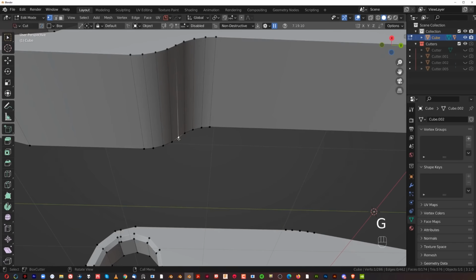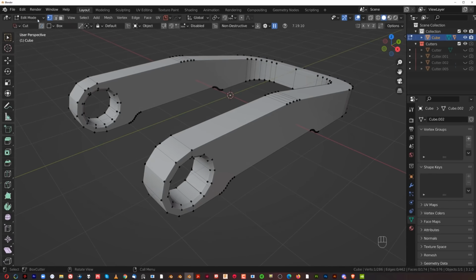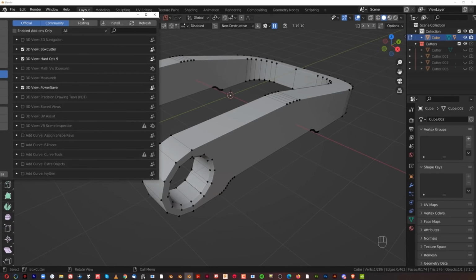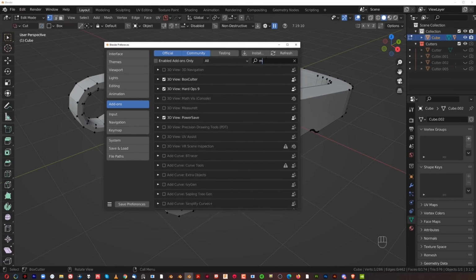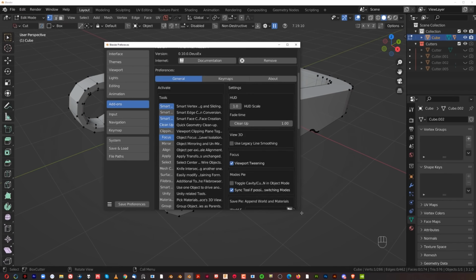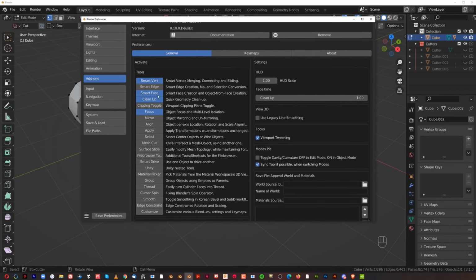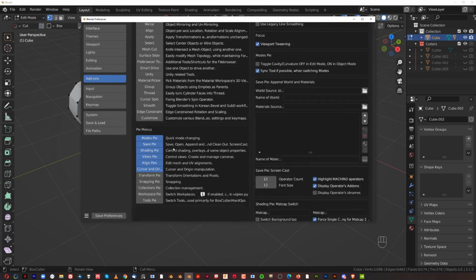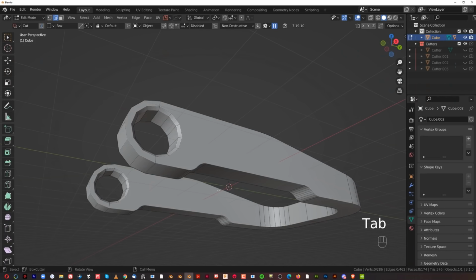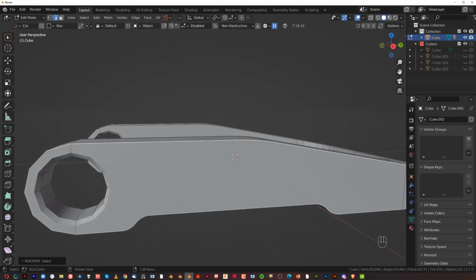There we go. Now for this tool, the cleanup tool, to work in machine tools, you need to actually have it enabled. So if you go to machine tools, right, here, these are my settings, okay, these are the tools I'm using. So smart vert, smart face, cleanup, that's the one. And these are my pies, okay, so copy that, and now it should work. So click, alt click, there we go, selected the whole edge around. This is a machine select, really cool.